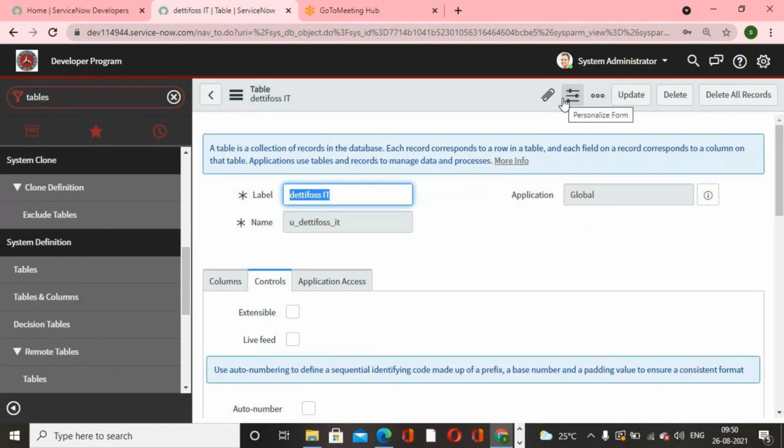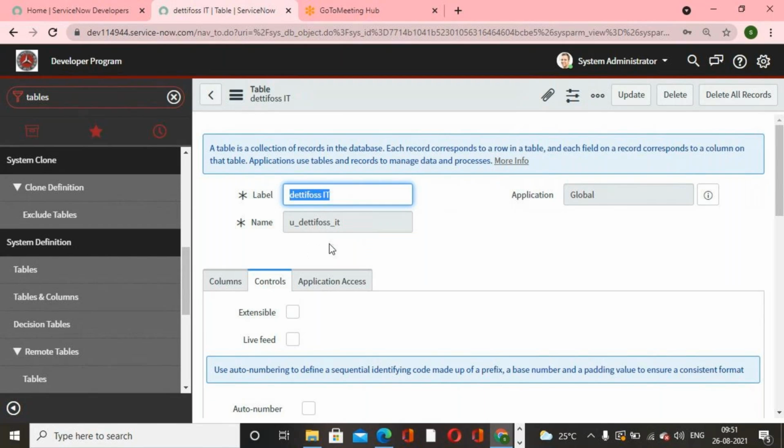So when I created this table, at that moment I did not extend it with any other table. Now I want to extend it with another table, but the system is not allowing it after saving the record, after creating any table record. It's a one-time activity only. So once you have created a table record, it's not possible to extend it with any other table. So we can't see any extending field.